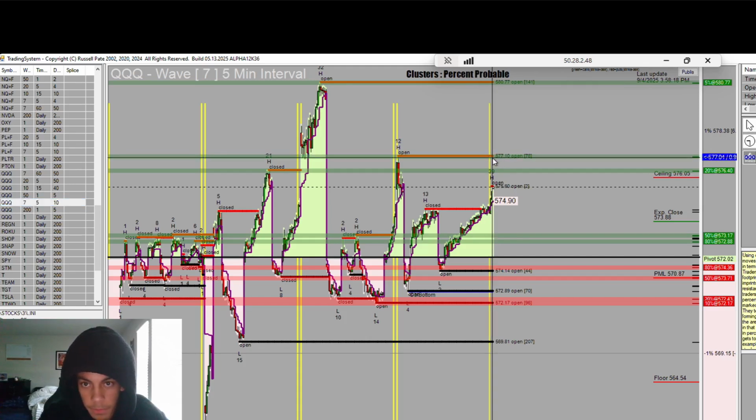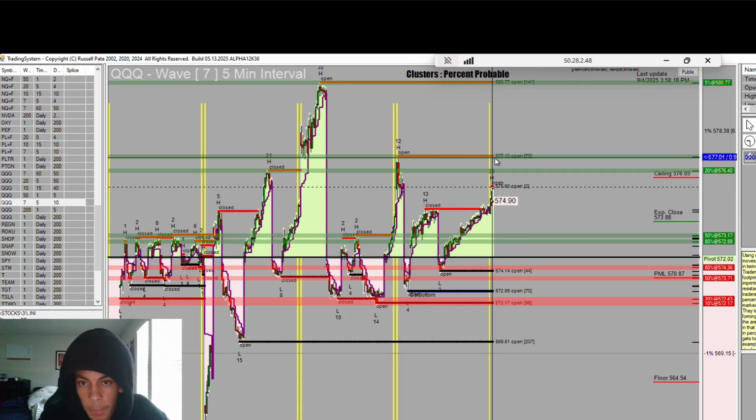So you can start to view it as, okay, if we only reach this point 10% of the time, our odds of continuing higher are going to be 10% or less based off of what's previously happened. So outliers can occur. You don't want to just say, oh, we're at the 10% odds, I'm going to short, because we can just keep on pushing higher. And if you're shorting nothing besides just the percent chance, it's not a great strategy, and you'll just end up kind of getting cooked over the long term.